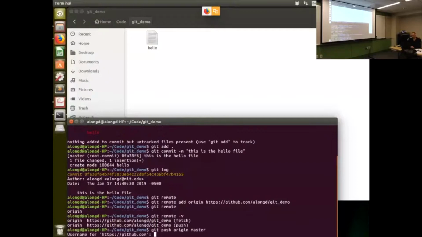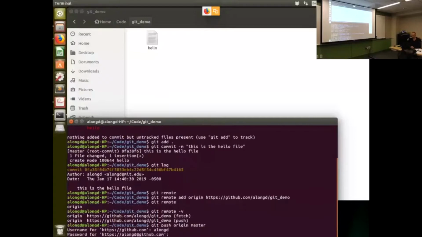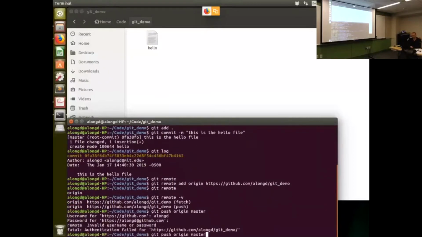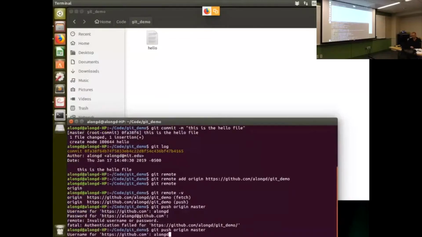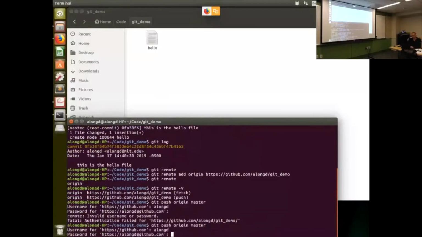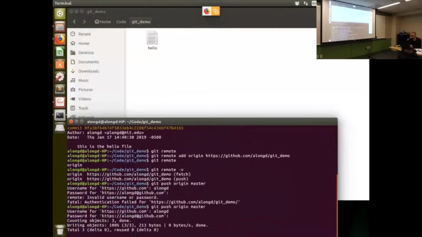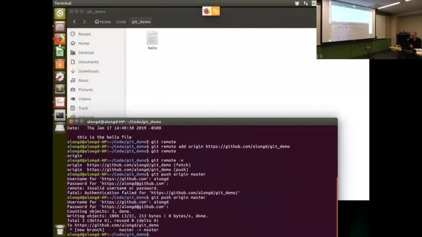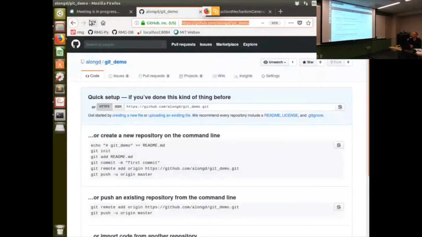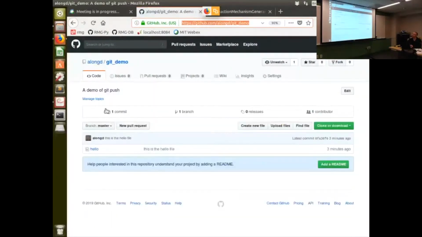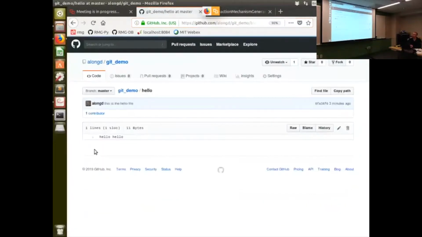And my username, my password on GitHub, which you already have an account, so you have your password. All right. And off we go. Let's look online on our repository. We can refresh. Great, we have something. Here is our master branch, and here's our file.